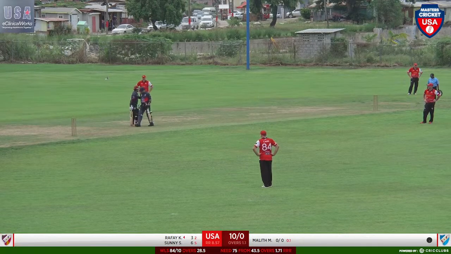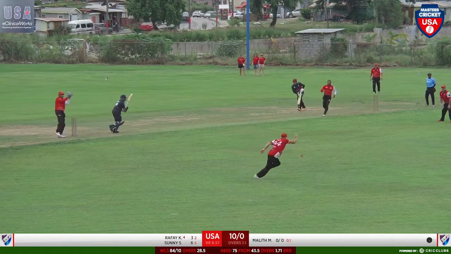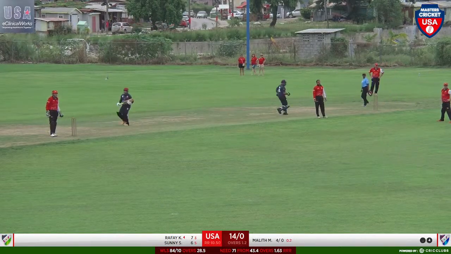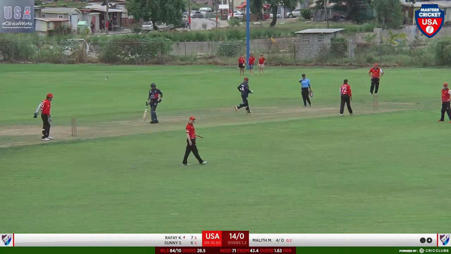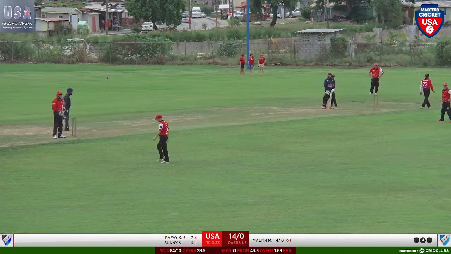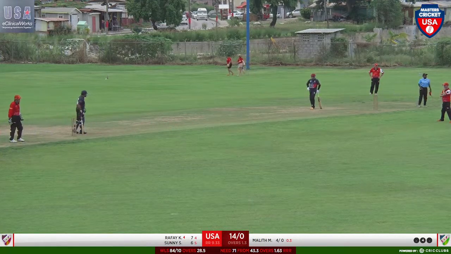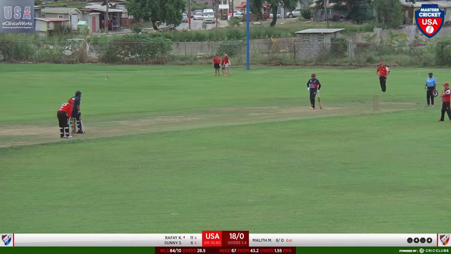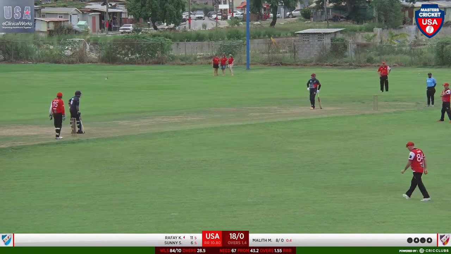So Rafi Kazi joining in on the fun now. One of his favorite shots. Short of a length and flashing away through the offside. It will get close to the boundary. Will it go all the way? It goes all the way for 4. Flashing at this one through the offside and running away for 4. So off and running is this pair, the opening pair for the U.S. They are going to want to do it as quickly as possible, it appears. Already scoring at the rate of 10.8. They only need about 1.54 runs an over.